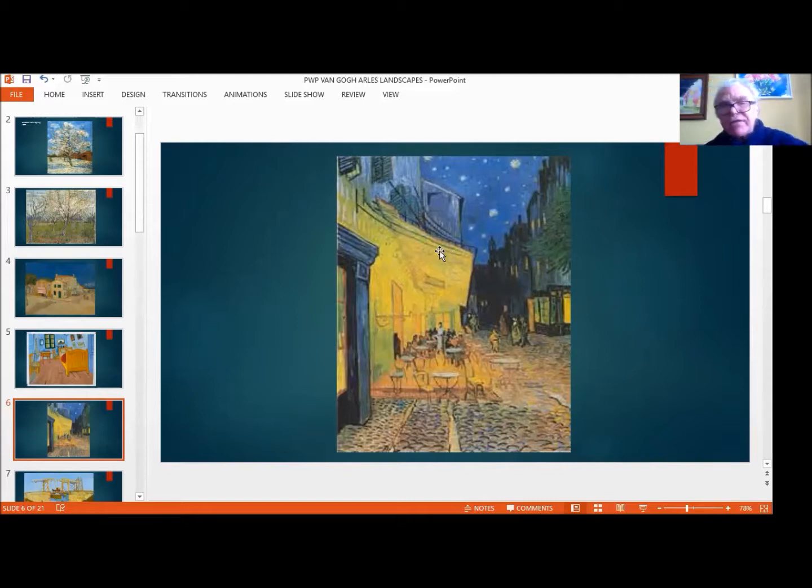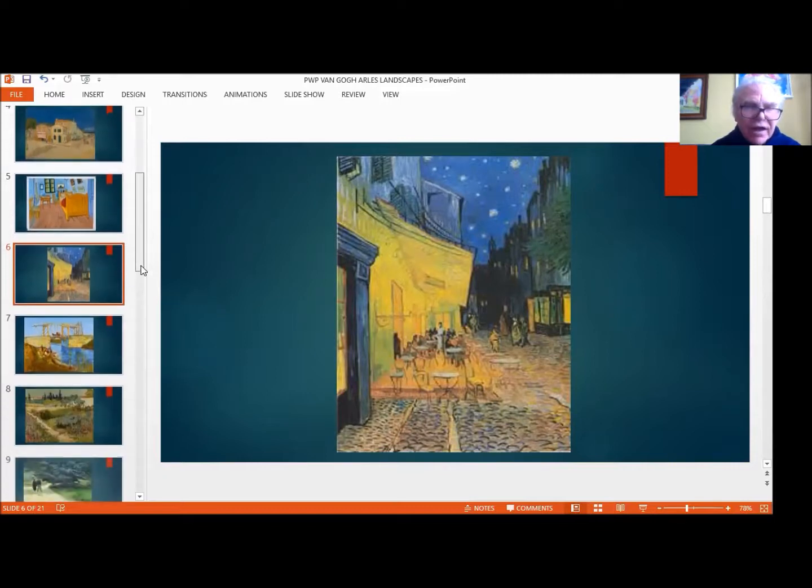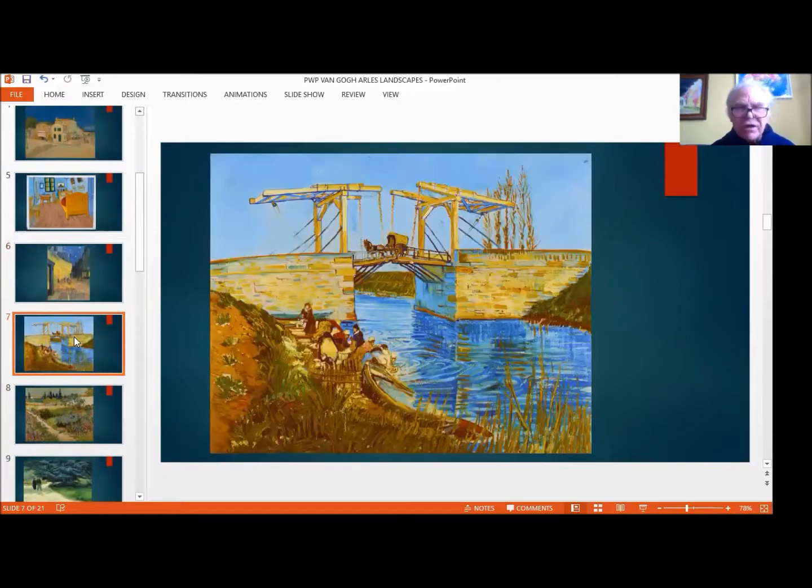So you have to be aware that what he's doing is he's using colour in an emotional and a symbolic way. The warmth of the human presence of the cafe against the starlit night, the coolness of the sky, the coolness of the buildings around, and illuminated by the warmth of the windows. So this is the direction Van Gogh's art is taking in Arles, but he's also homesick.